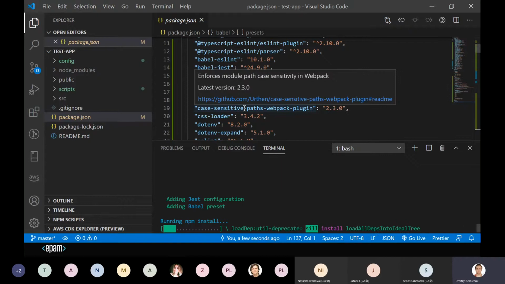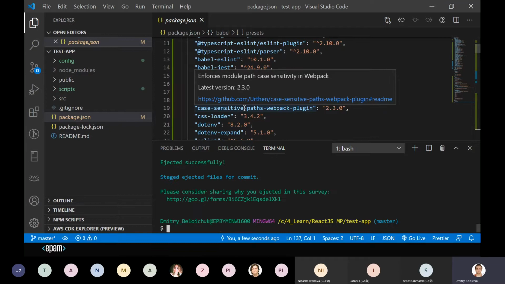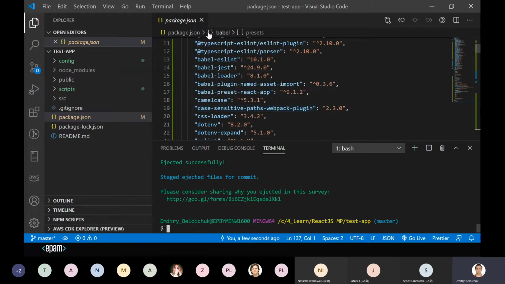But you might be wondering, why do we need this? In the end, why do we need all the configuration ejected? We can just use Create React App out of the box and not worry about the whole thing. In the production environment, Create React App, which is a boilerplate, is not really enough to cover all the requirements of a production-ready application.